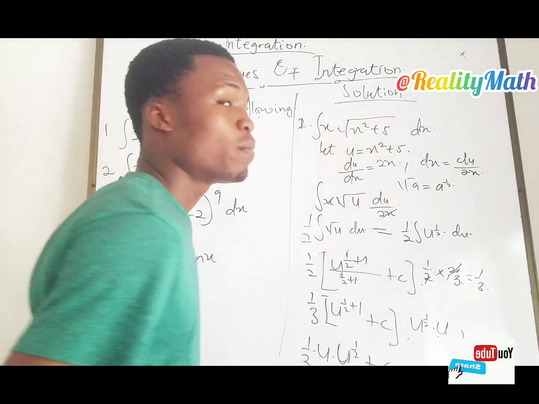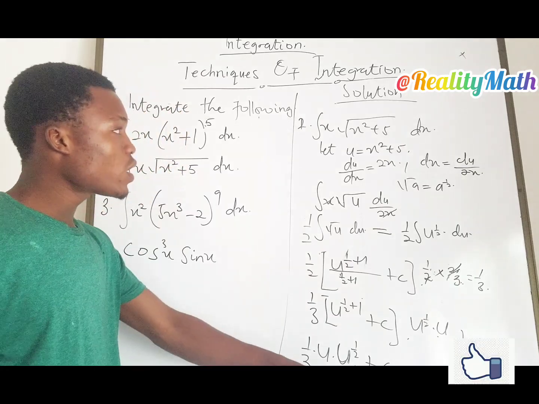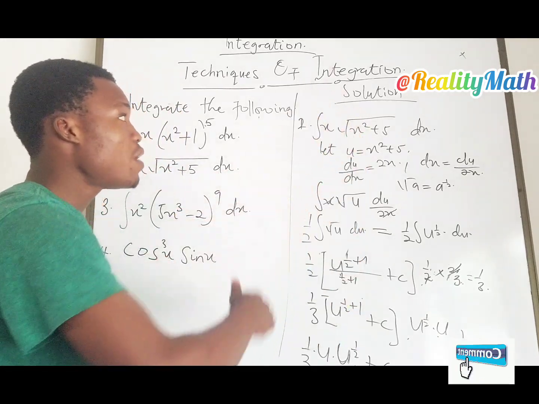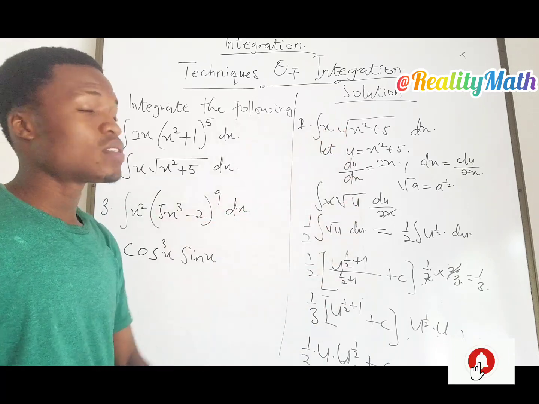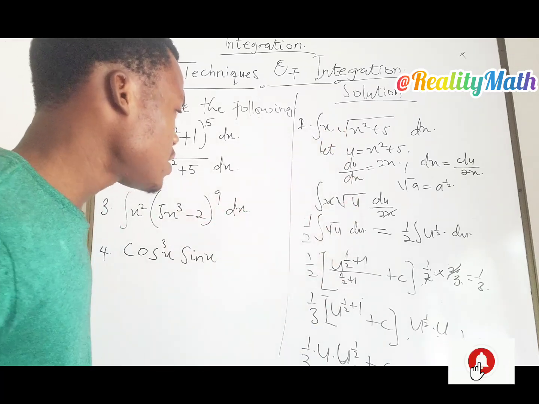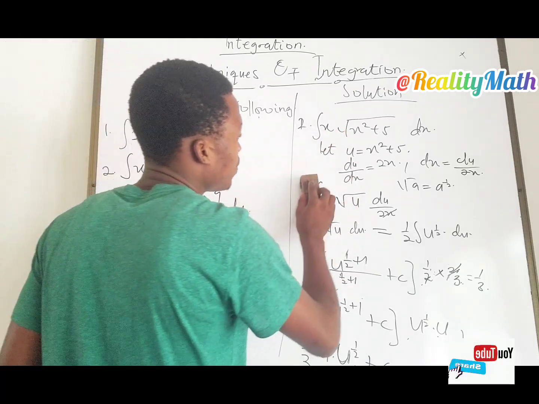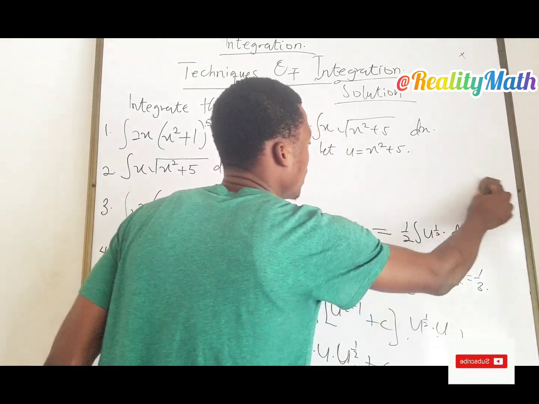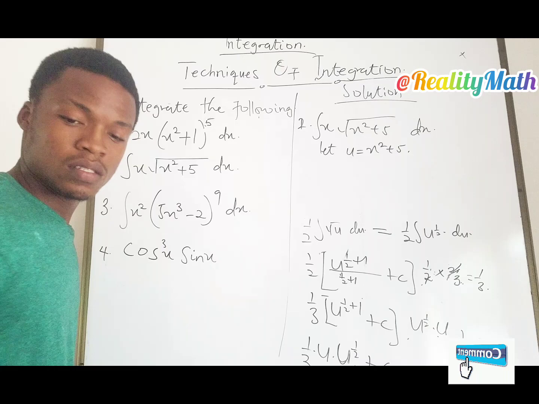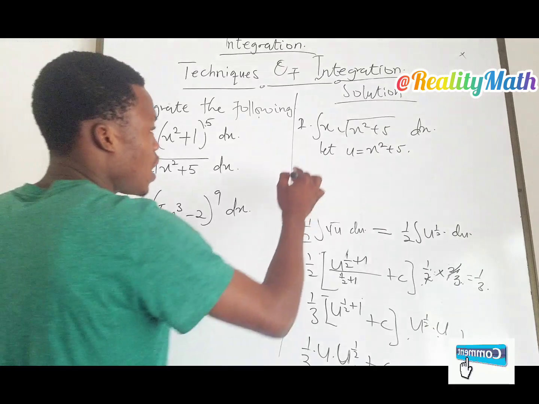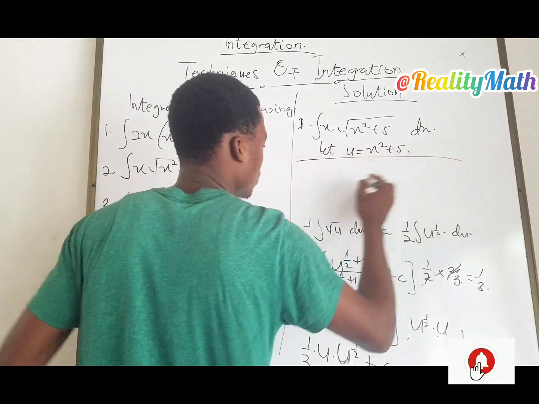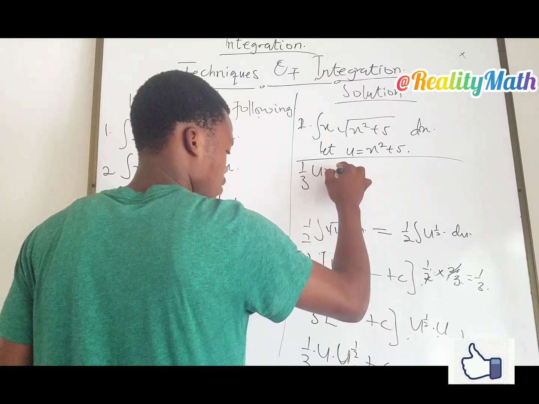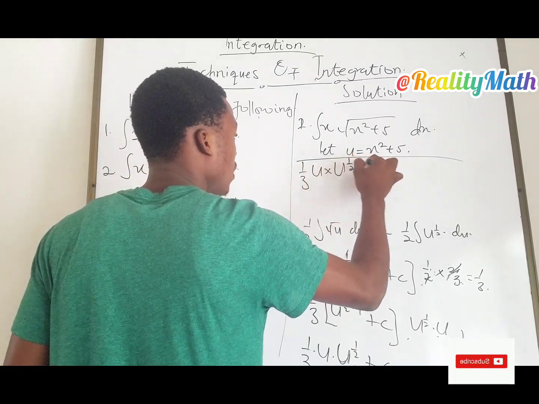The root sign here. So we know that the question has been given to us in the root form. So we have to rearrange it to get back what? Our root. So let's see. Let me clean here because we're making use of our u. Let me clean here and then put it here. So we are having what? We are having 1 on 3 u times another what? u to the power half plus some constant.